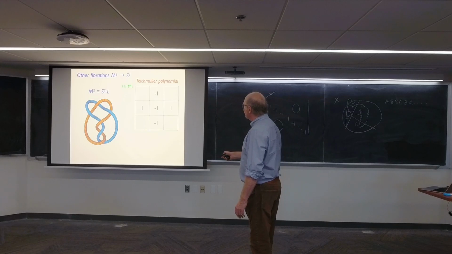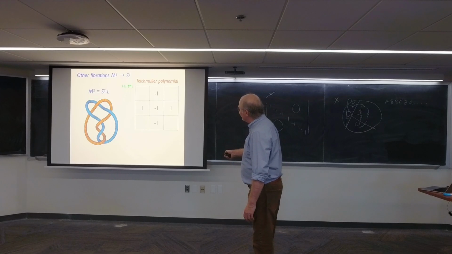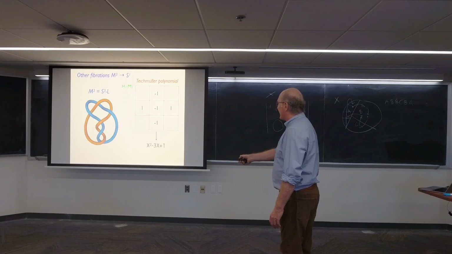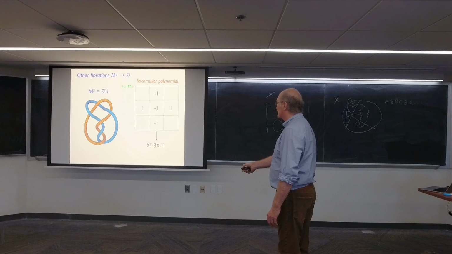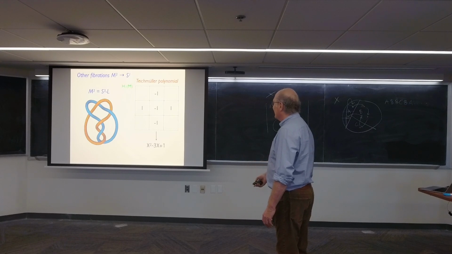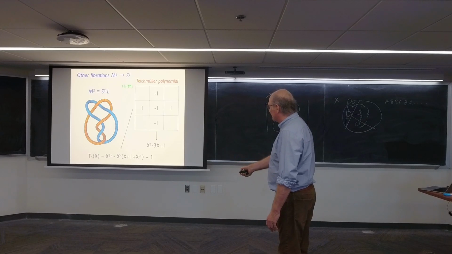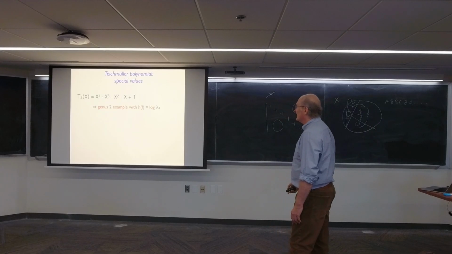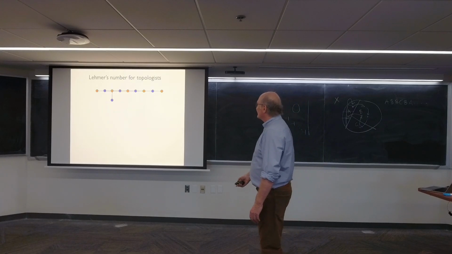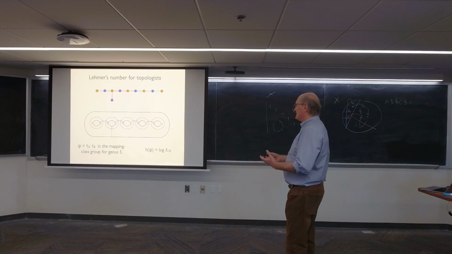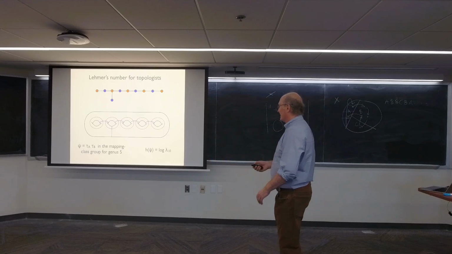And the way it works is you put down 3 numbers in a square grid, and then you project along a certain axis and you see a polynomial. So when you project straight down, you just add up the columns and you get the polynomial x squared minus 3x plus 1. But if you project at a slightly skew angle, you get this polynomial, which depends on the angle. It's the integer n that intervenes here. And it turns out that Lehmer's number arises naturally from this hyperbolic braid.